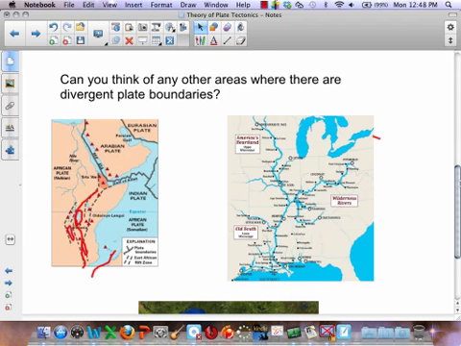We can see the same thing with the Mississippi River. The Mississippi River is an ancient plate boundary where we had two pieces of land that at one time were pulling apart. That whole region dropped down and became one of the largest rivers, actually the largest river of North America. In fact, we still have earthquakes along that plate boundary, including this little town right here called New Madrid.